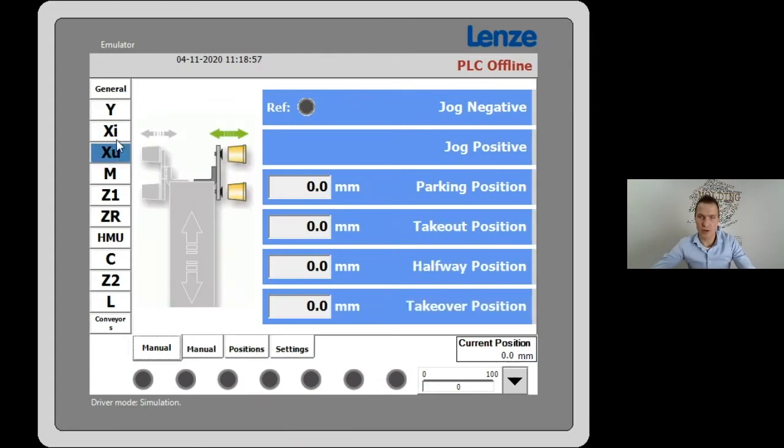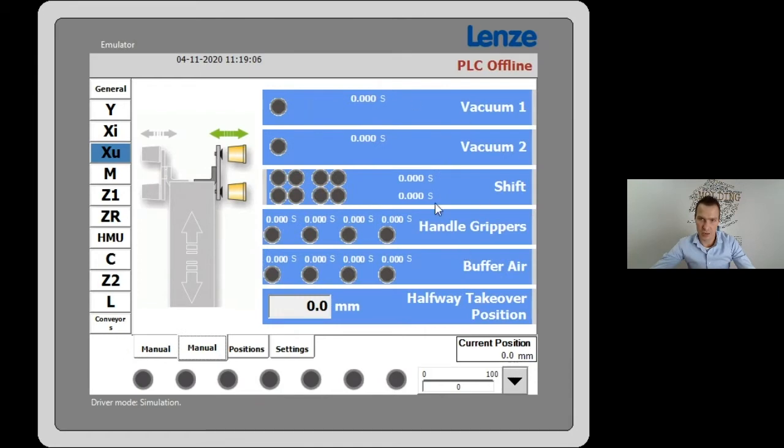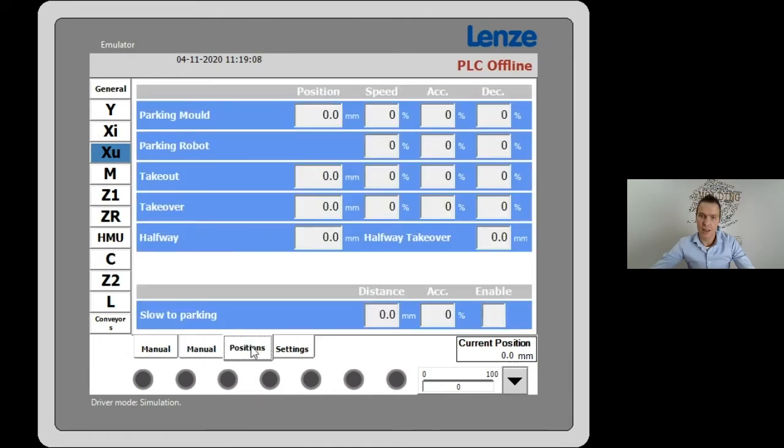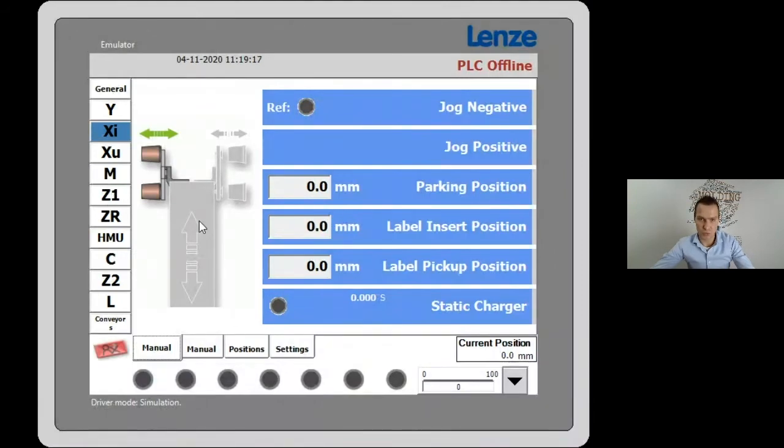We also name it the servo axis, and the servo axis controls a unit, and every unit has special positioning, manual control, positioning, and settings. But there's also cooperation between the M-axis and the X-axis, so then you have to switch between units.